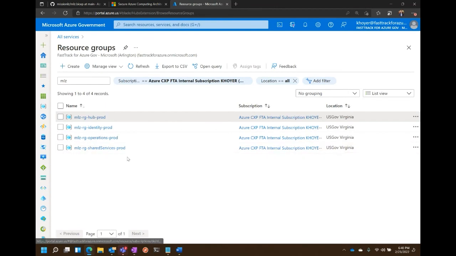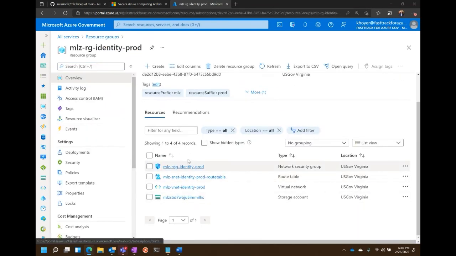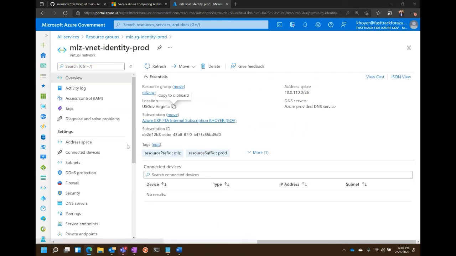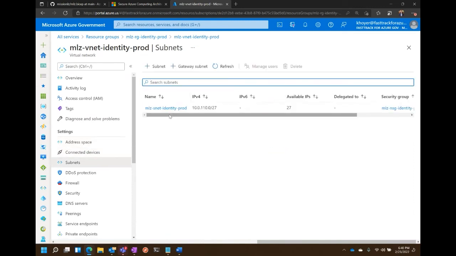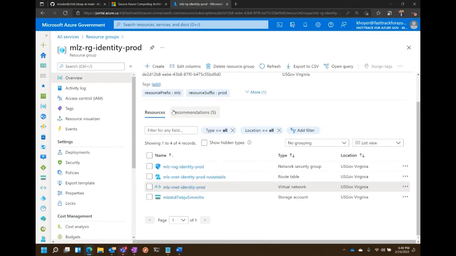So if we go look at one of those real quick, if we hop into the identity resource group, for example, you can see there's not a lot that we deploy by default, other than potentially staging the resource group for you, as well as putting the virtual network in place with the predefined address space and subnets that you had defined during the deployment, as well as creating the peering to link it to the hub.